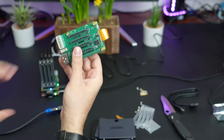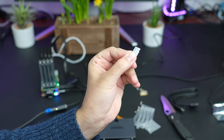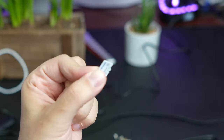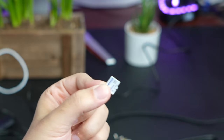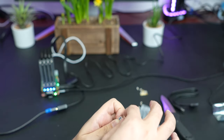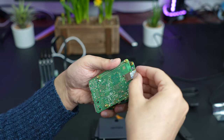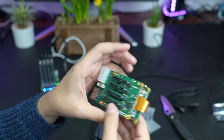So what I prepared is actually an SD card. This SD card image contains Raspberry Pi OS, the Lite version, because the NAS software that we are going to install does not support the desktop version. We're going to talk all about it. Anyway, I installed it in here, and I'm going to put that in before I forget. Okay, the cable is installed.